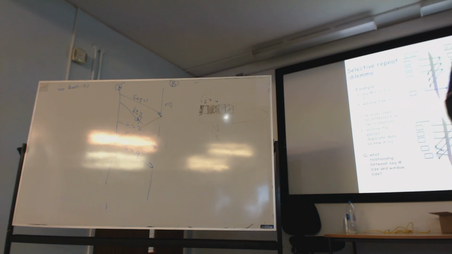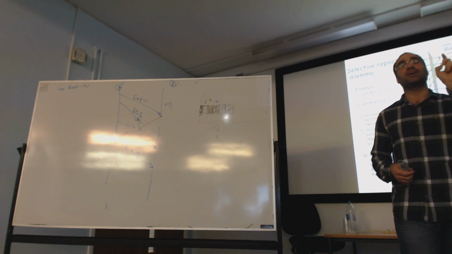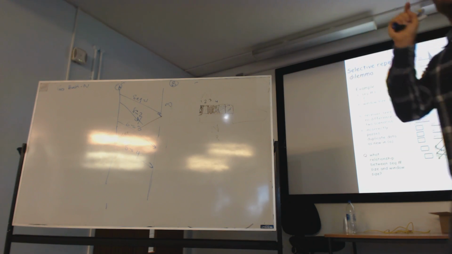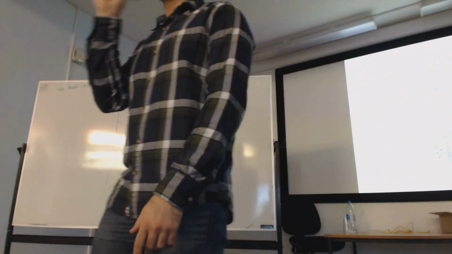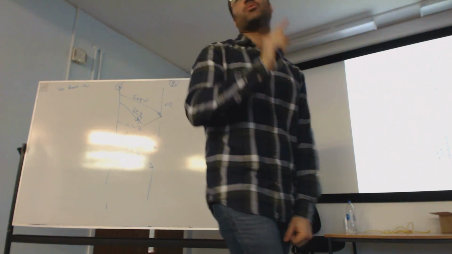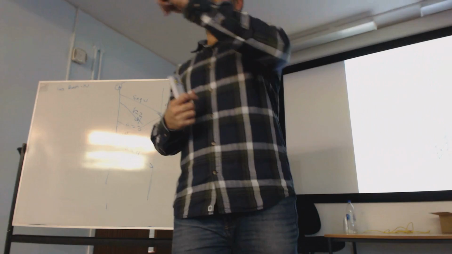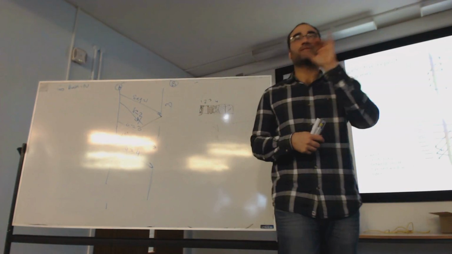Like make sure the sequence numbers are double as high as the window size? Exactly. That's exactly what it is. Whenever the window size is less than the sequence number, you'll have that issue. With selective repeat, the window size must, and I say must, be smaller than the sequence number. That's a key, guys. With selective repeat, the window size should be related to the actual sequence numbers so this issue will not happen. And I'll show you 2 examples afterwards, but that's the key.